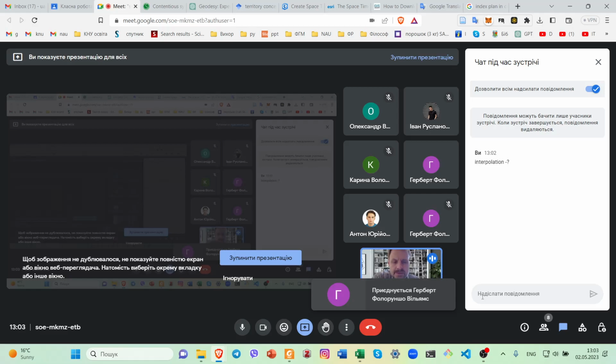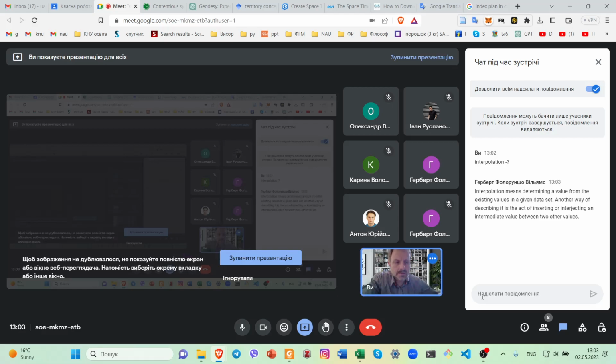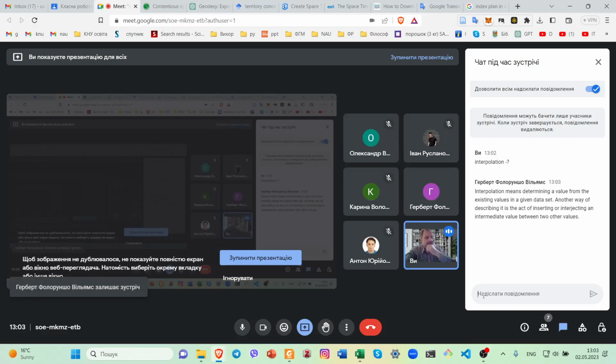If nobody knows, yes, of course, you can use Google to find the answer. Sure, it's determining a value from the existing values on a given data set.